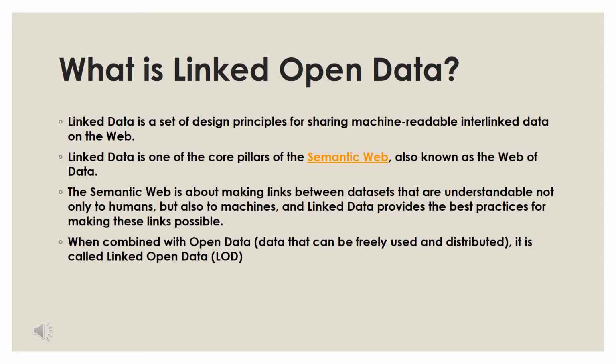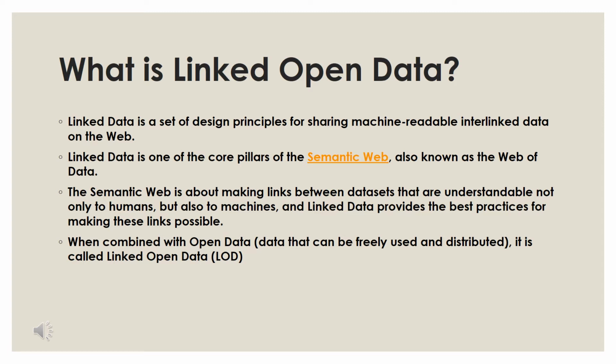Now, to start with, we'll first discuss linked data and exactly what it is. Linked data is a set of design principles for sharing machine-readable interlinked data on the web. Now, this just means any type of data that is both legible to machines and to humans at the same time. Machine readable is behind the MARC format. That's actually where we get the word MARC from, from machine readable catalog or something like that. I can't remember exactly how it goes. So that's what linked data is. It's machine readable interlinked data.